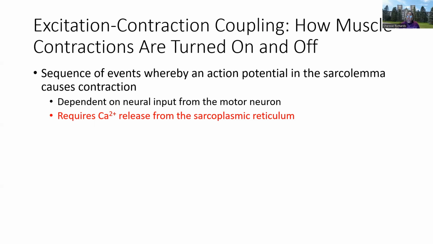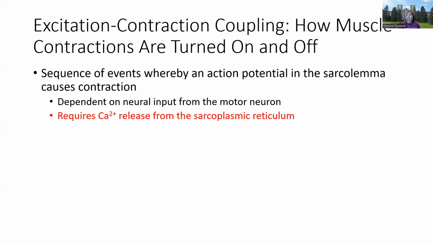So this is really how calcium comes into play. We've talked about how calcium engages with actin, but we haven't looked at how calcium gets released from the sarcoplasmic reticulum. So this is the sequence of events from where we begin with the action potential. This is at the neuromuscular junction where acetylcholine is involved, and we have the excitation of the neurolemma, right, the muscle membrane.